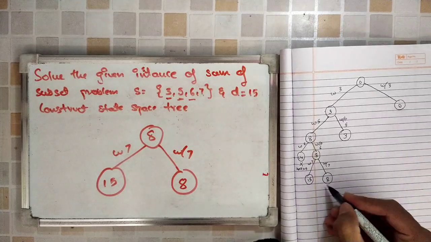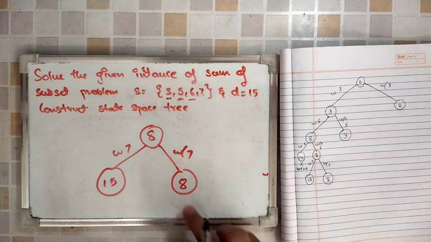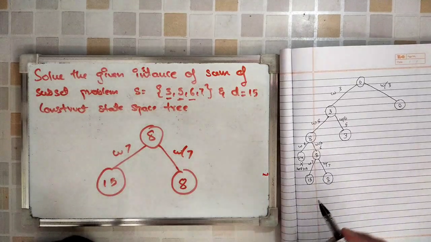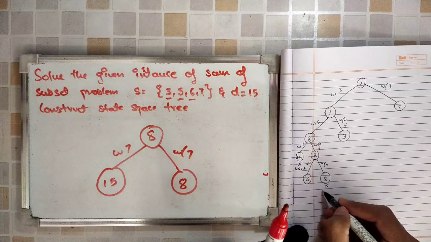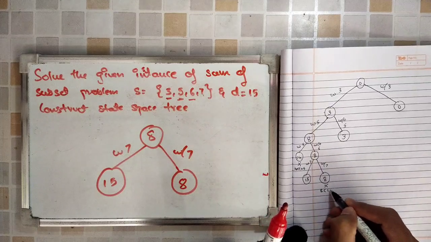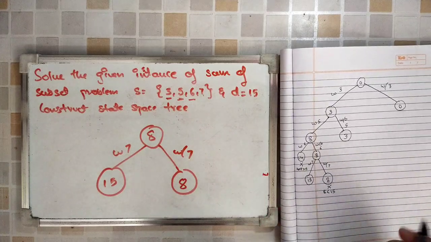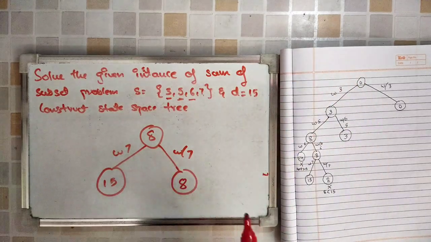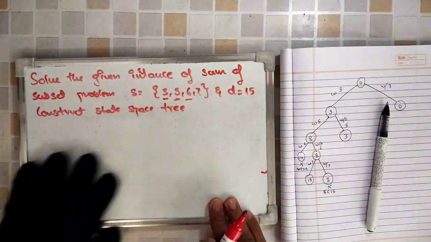Here further I cannot add anything. Here it did meet my solution, so I will mark it, and why? Because 8 is less than 15, it is not equal to 15. Okay, done. So one part we have reached, one dead end of the graph. Now we still have another thing.